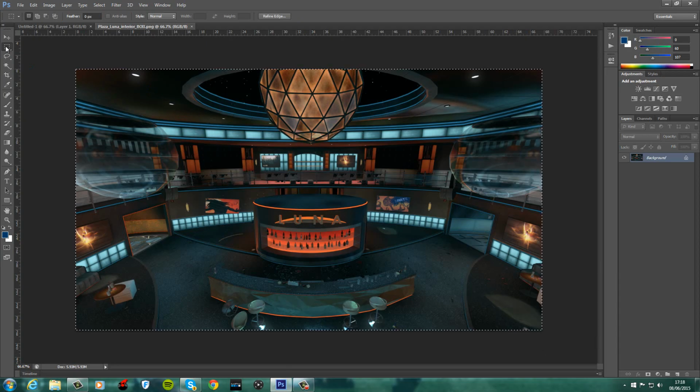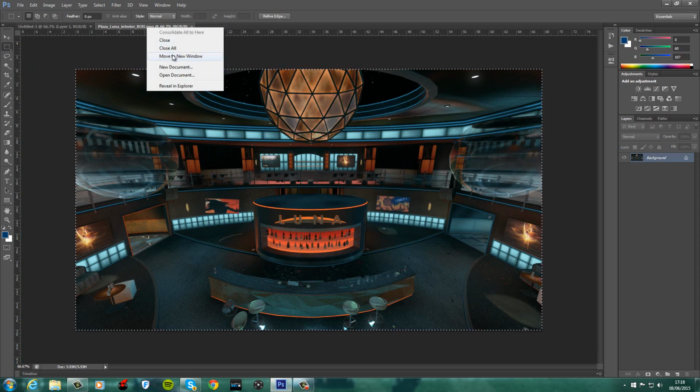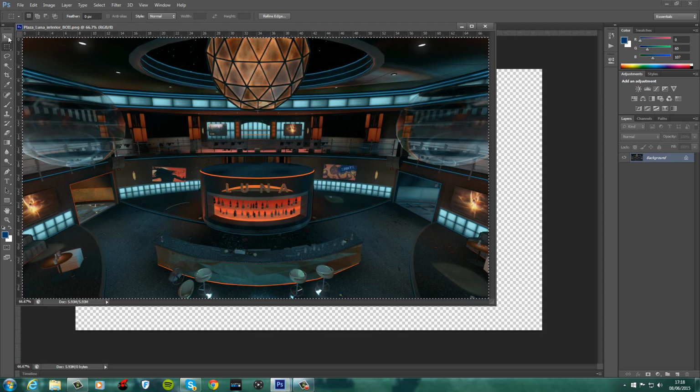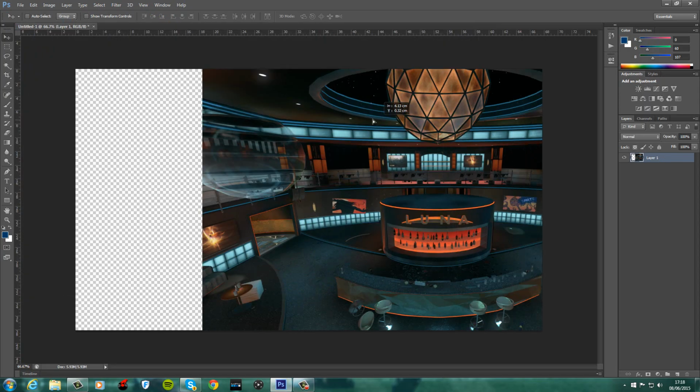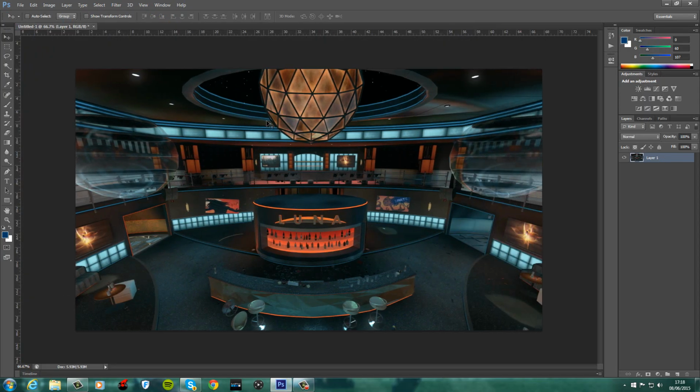So you want to highlight it with this selection tool here. Just drag from the top left to the bottom right. Then you want to click on this tab here, right click on it, and go to Move to New Window. Then click on this arrow here and just drag it into this bit here. Now we don't have to worry about this window, so you can just get rid of that. So hopefully you've got it on here as well. That's normally how I do my photos, guys. So we've got it on this little blank space here.